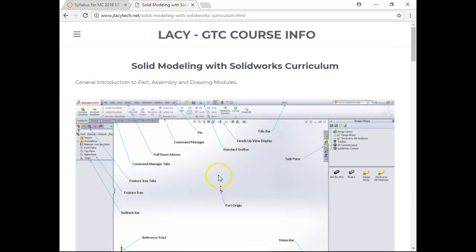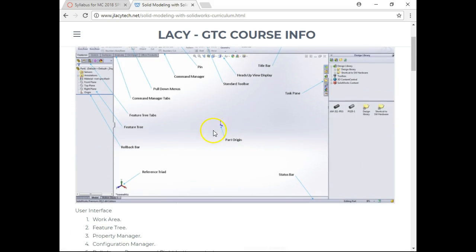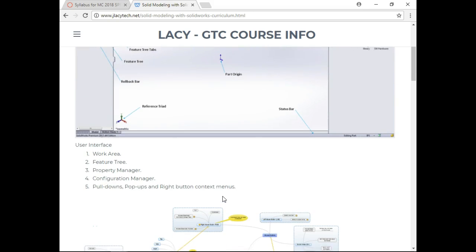Let's see, the curriculum. So starting the terminology, this is just a quick overview of the screen. What is this? 2013. All right, so this isn't ancient, but it's aging.